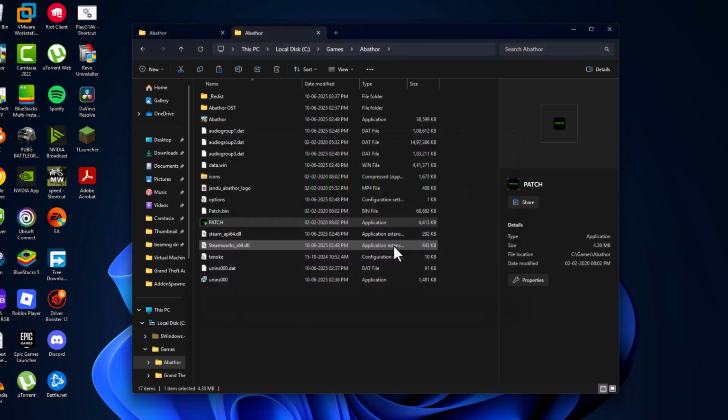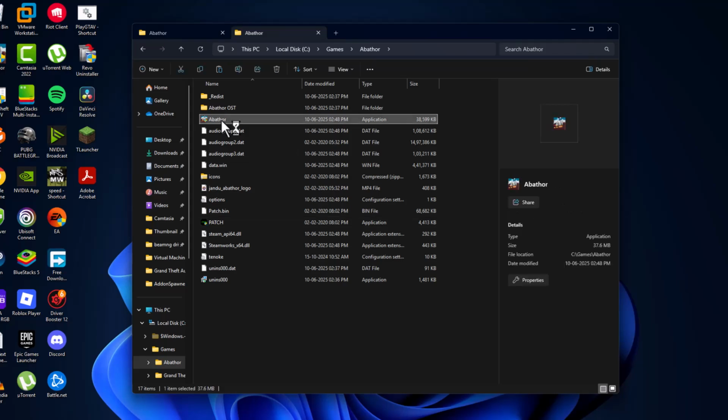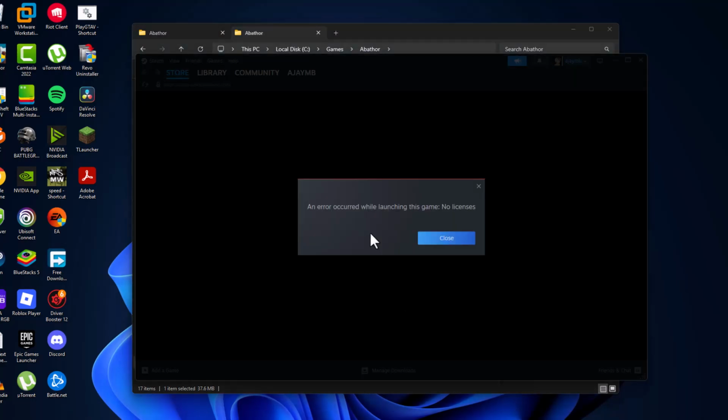Select OK. Update has been done. And now you can launch the game. And I'm getting this error.